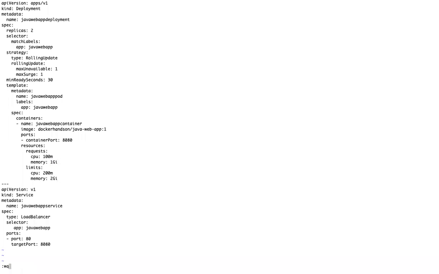So let me apply this first. Later I will scale. I am manually scaling. If you have a metric server and deploy HPA, horizontal pod autoscaler, it will scale based on the load, pod autoscaling.